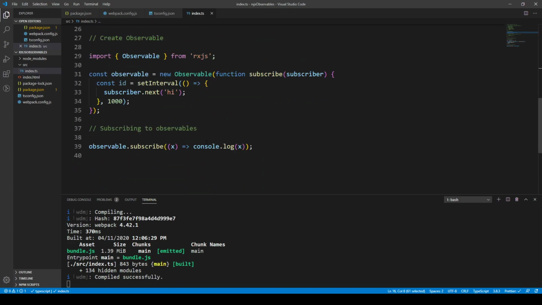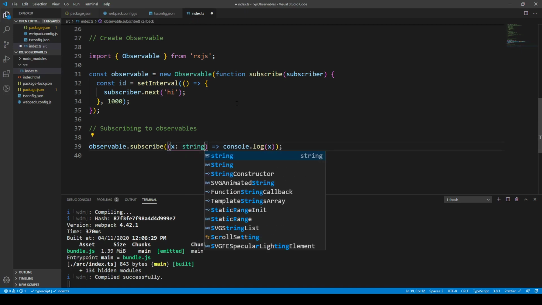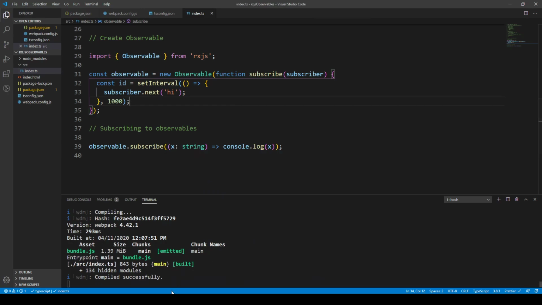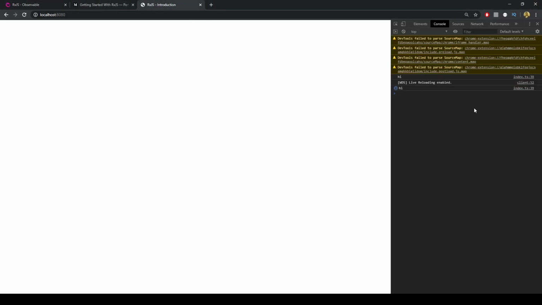So in this case, when the subscriber or observer is subscribed to the observable, when the next function is called, it will console log out x, with the x being hi in this case. So we might actually just make this a string here like that. So if we save that and we take a look at our console, we can see that every 1 second we're getting this hi.